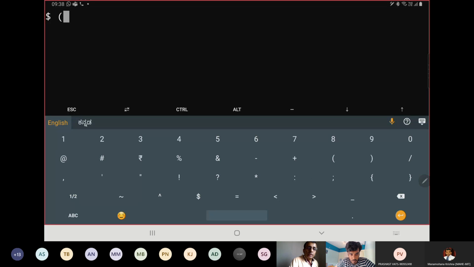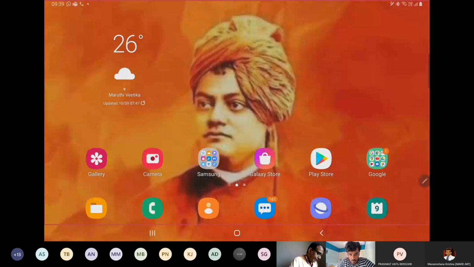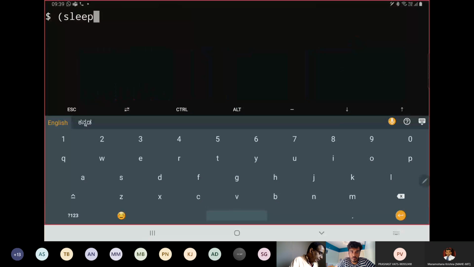Now you can write some command, sleep, then a semicolon, then write another command. Any command you can write, just for experimental purposes.